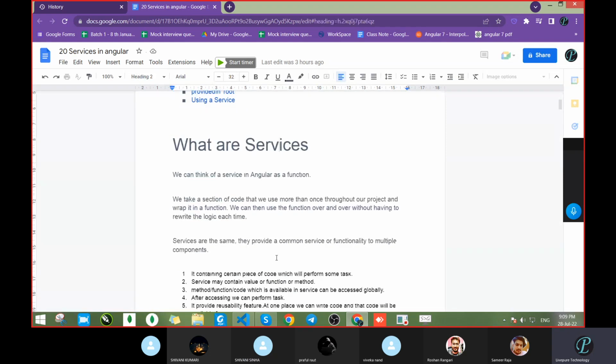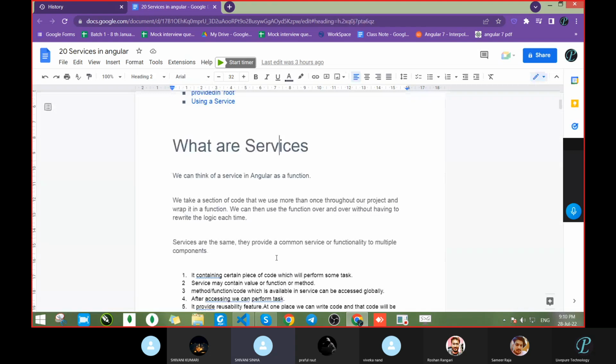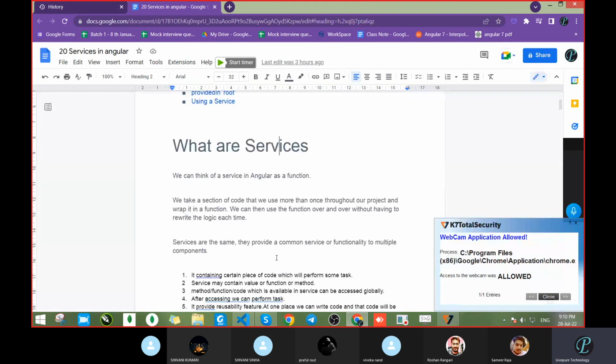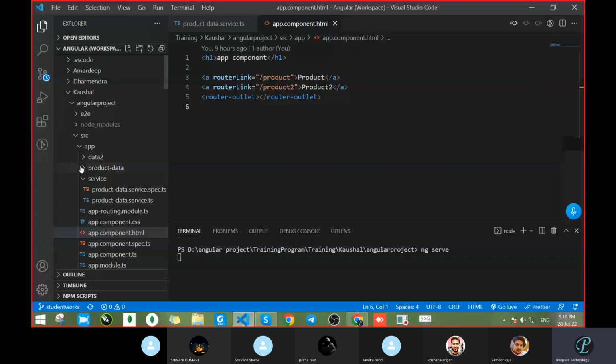Next, we inject the service class. That is the main thing: whatever service class is there, we have to inject it. Where were we injecting? Inside the constructor.